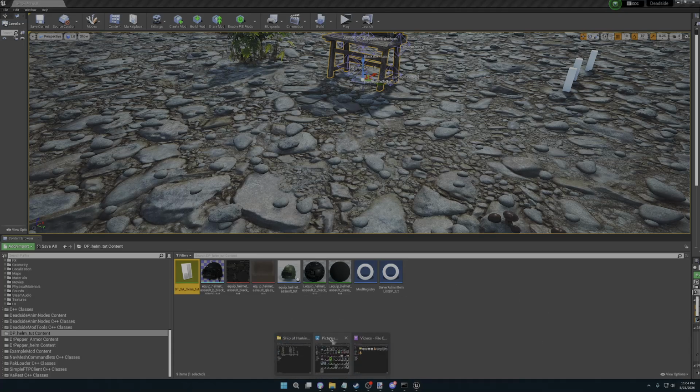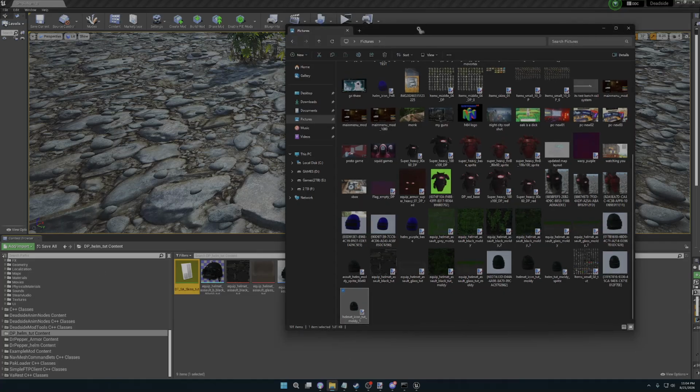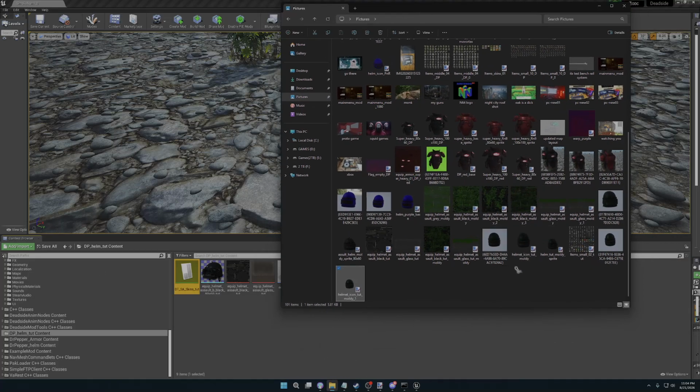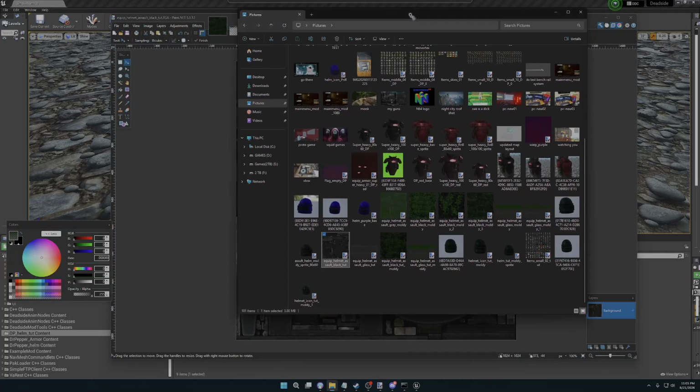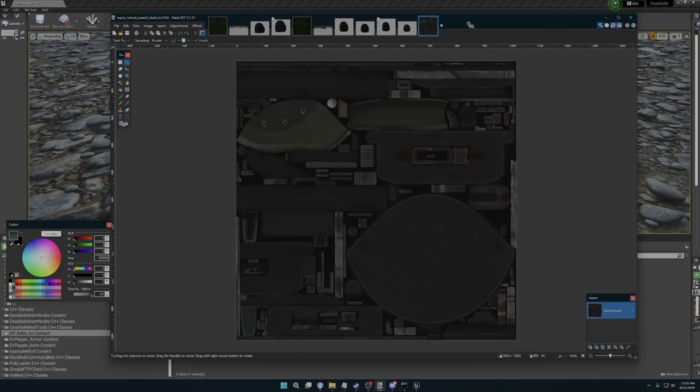Now we're going to go ahead into our images and start editing them. So we need our tutorial glass and we need our tutorial texture. We're going to click this and open it up in paint.net. This tutorial is using paint.net. You can use Photoshop, GIMP, whatever you're comfortable with.